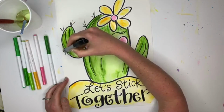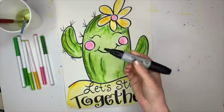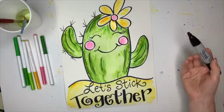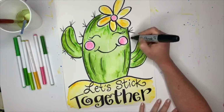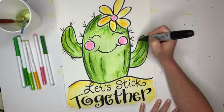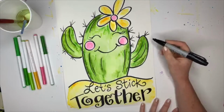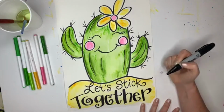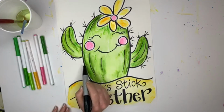What I'm trying to do right now, since I accidentally waited and did this now, is I'm trying not to let my Sharpie get in that water, okay? If it gets into the water, it kind of messes the Sharpie up for a little bit. So there's my V. But I'm being careful. Make a V and a line in the middle. And these are just kind of upside down V's and a line in the middle, okay? All right, so you can do that everywhere that you want to.